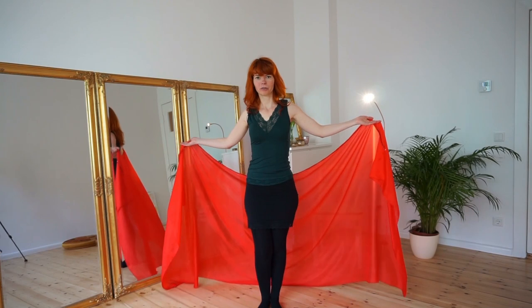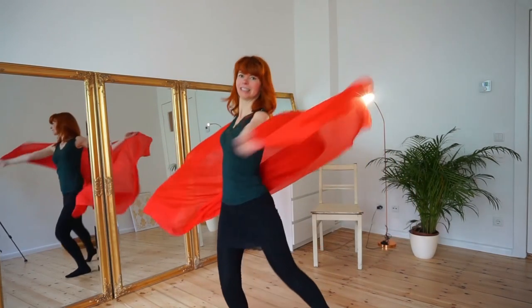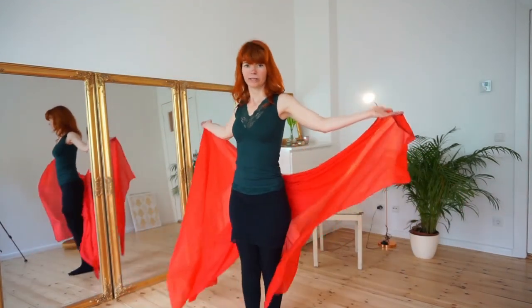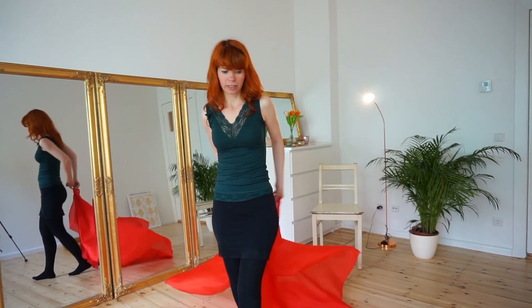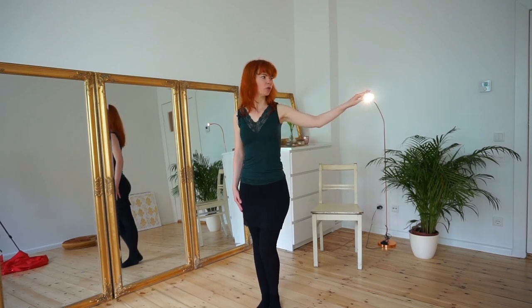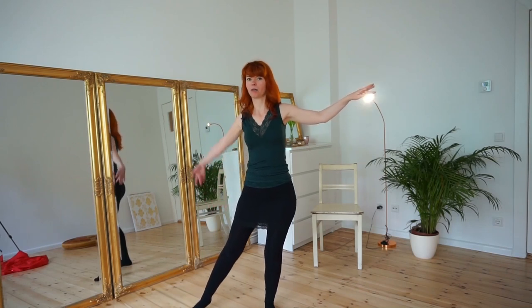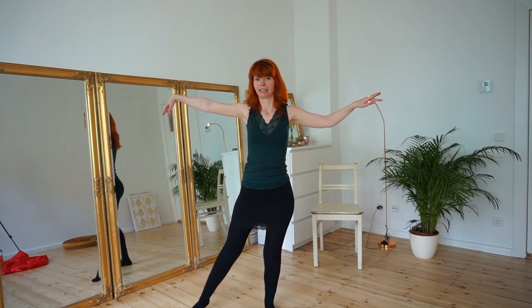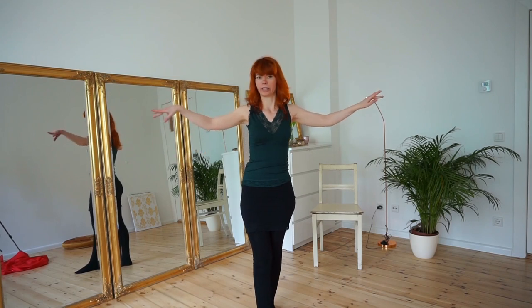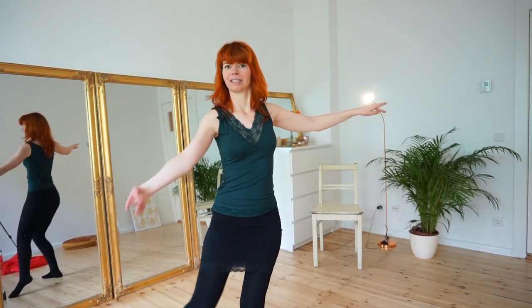The third very easy thing you can do is arm leg. It also looks very, very beautiful. I'll show you without a whale what I do here. So I put my whale onto the floor. With one arm you hold your whale, and now you step out with one leg. With the same arm you do a big movement here, and while this, you step a little bit to the front. Step, move — like this.